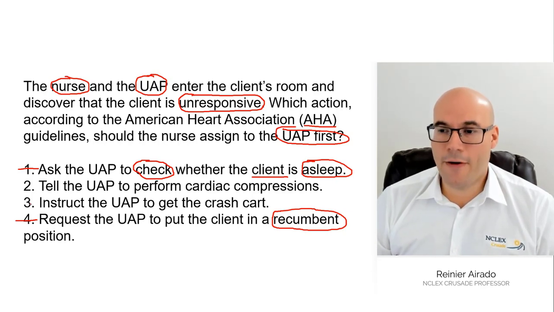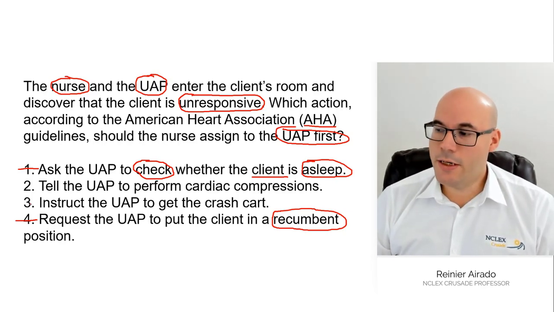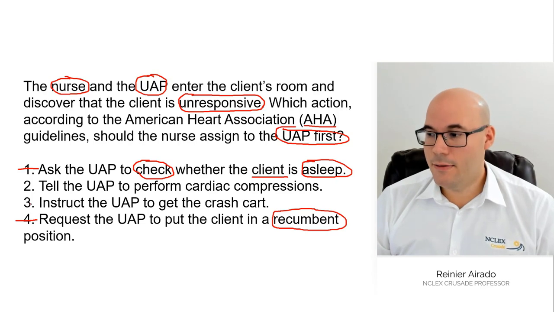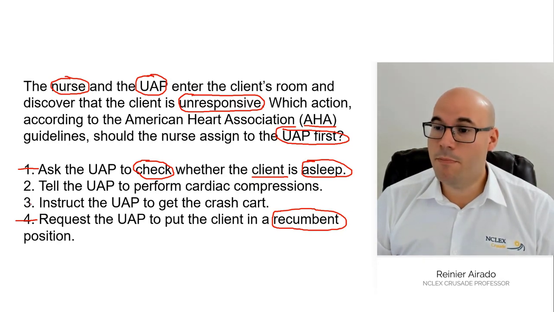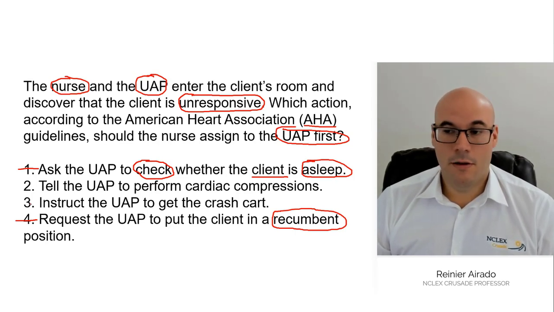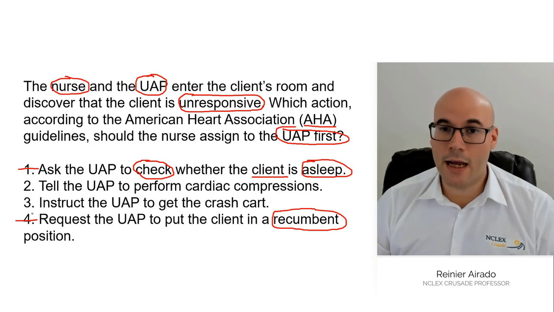Who do you think is more qualified to perform CPR? The nurse or the UAP? And the other question is, who should leave the room to find the crash cart? Is the RN allowed to leave a patient by themselves when they are unstable? No. So the most appropriate action will be for the nurse to do the cardiac compressions. So we eliminate number 2. And the most appropriate response for the UAP is to get the crash cart, which is the correct answer.